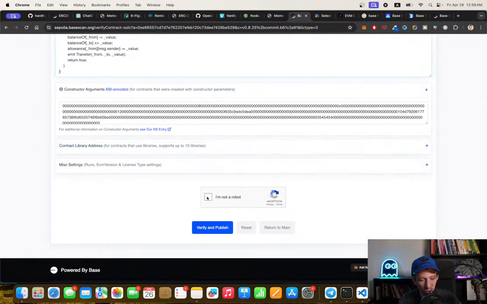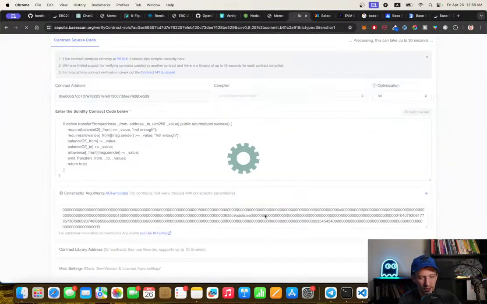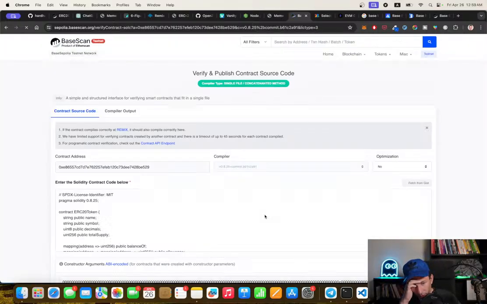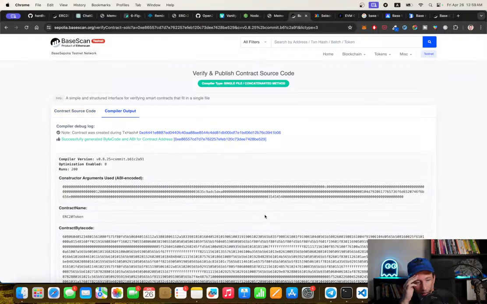Then I'm not a robot, okay? And so now this is the moment of truth. It's quite frequent to fail at this step, okay? Because if you just miss one little detail, it's going to fail. So let's click on verify and let's pray. And yes, success here, success.